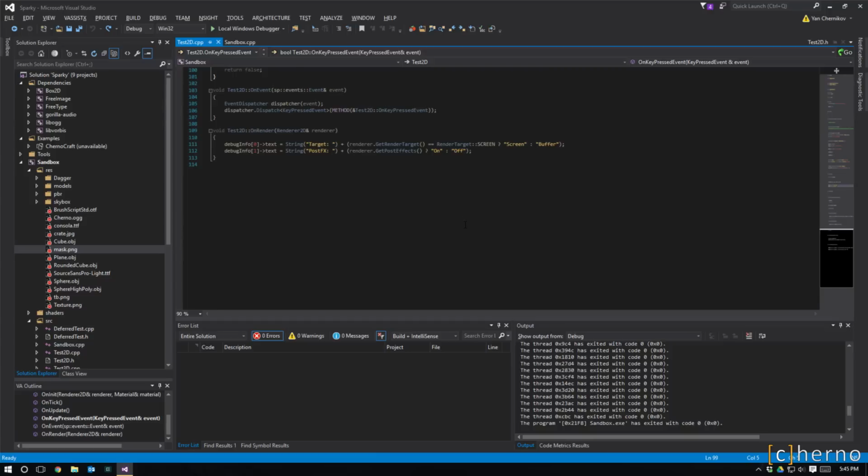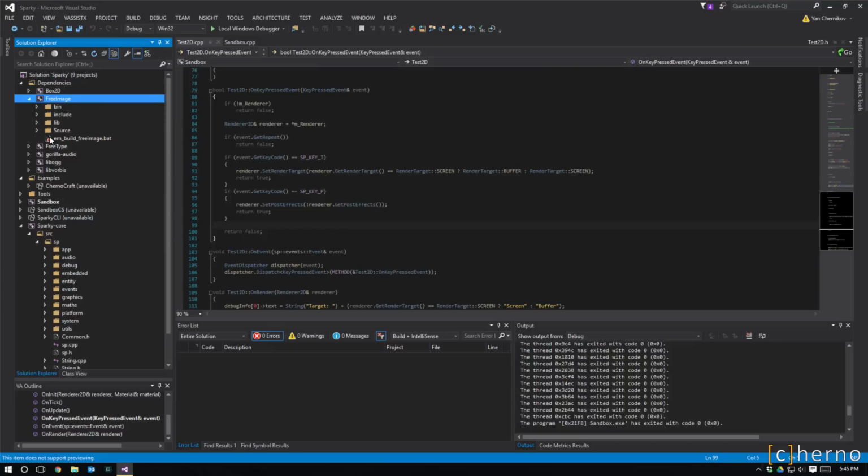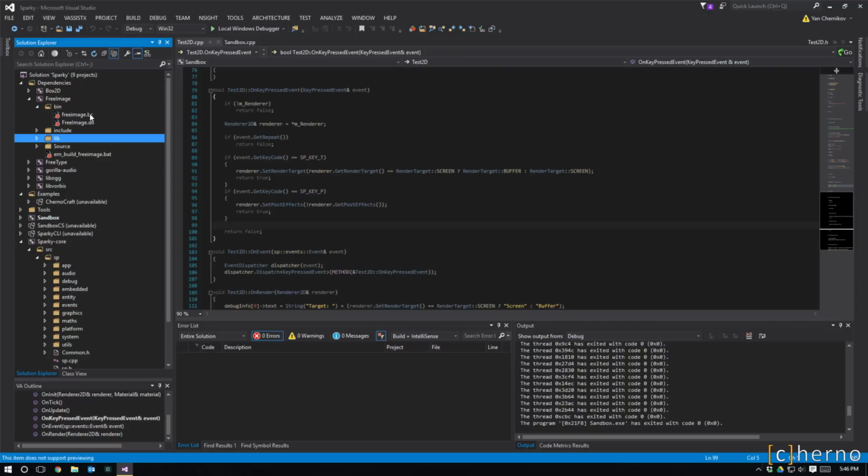All right, I think that's all I wanted to cover. The last thing I wanted to cover, which is what I saw up here as FreeImage, is now actually in the solution for Sparky. So it used to be that we just used the freeimage.lib and we had to use a DLL.